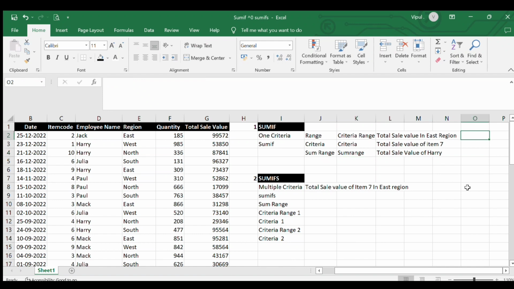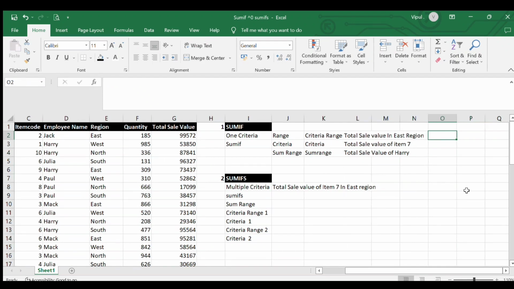So let's start. First thing we want to know is the total sale value in each region. We will start writing SUMIF, open the bracket, and first it will ask you for the range. We know that range is basically the criteria range in SUMIF. So where is my criteria?